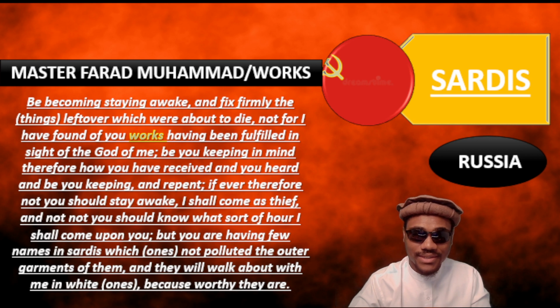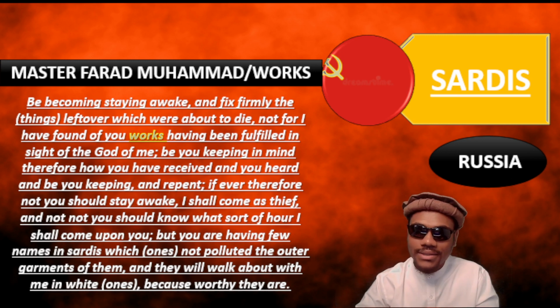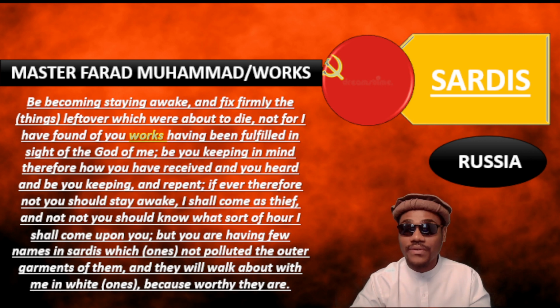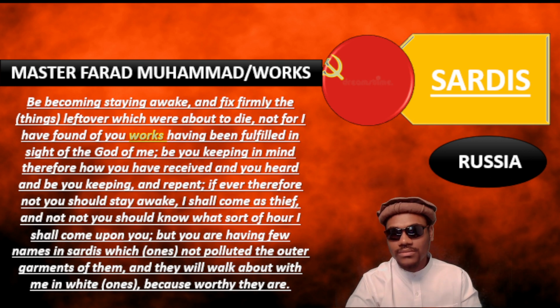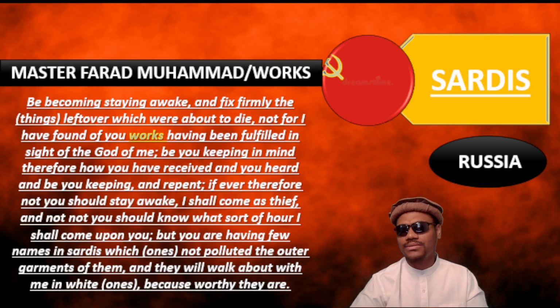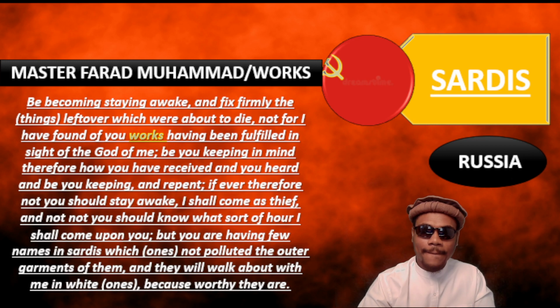But it's then identifying the worthy ones that are going to walk with him in Sardis, which he's always with, which I was explaining. So the Japanese scientists, the ones that are with Master Farad Muhammad. If you understand the wheels, they call them UFOs, right? Master Farad Muhammad is a technical marvel. He's the god of our time that created the wheels, him and the Japanese scientists. So they're the worthy ones that are walking with him. But we just keep going. So that's what Master Farad Muhammad has to say to them, brothers and sisters.